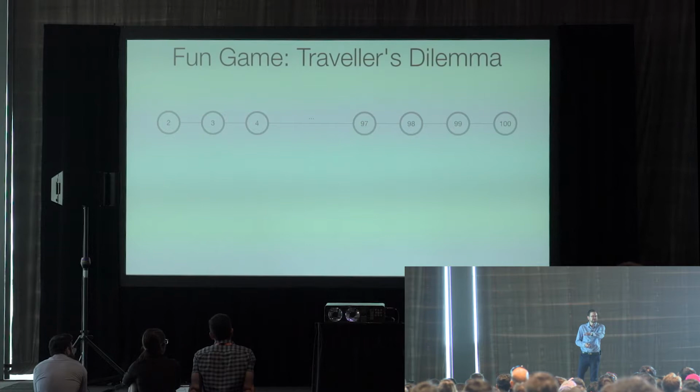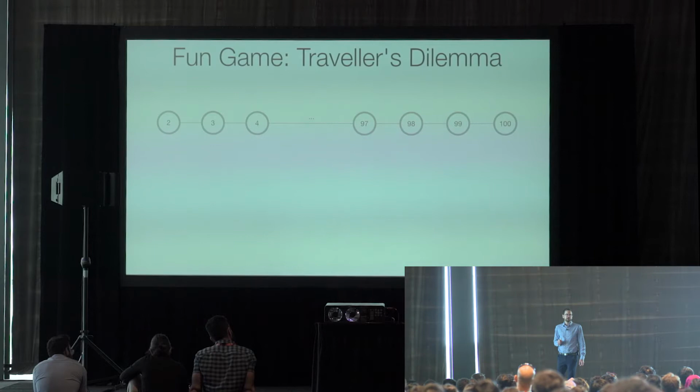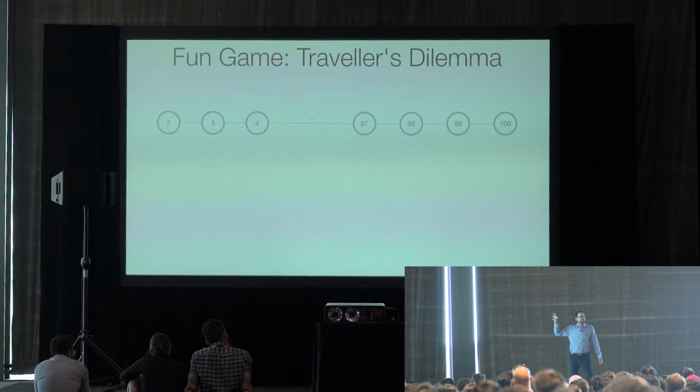If you both say the same number, then you're probably telling the truth. We'll just give you that number. If we both say 95, we both get 95. If you both say a different number, the airline is going to assume that the person who said the smaller number was lying. No, the other way around. The bigger number was lying. The smaller number, why would you say a smaller number than the truth? That's crazy. No, the person who said the bigger number was lying.